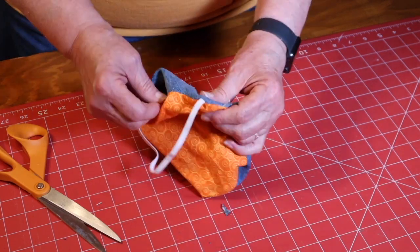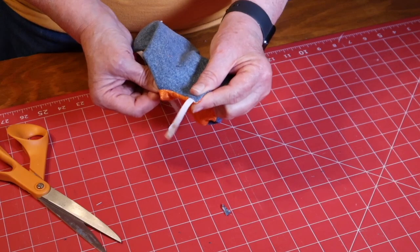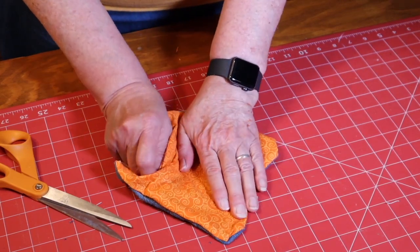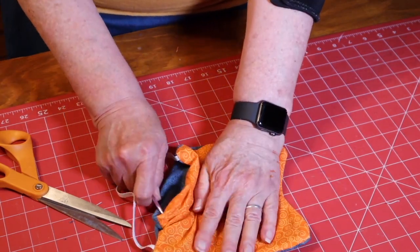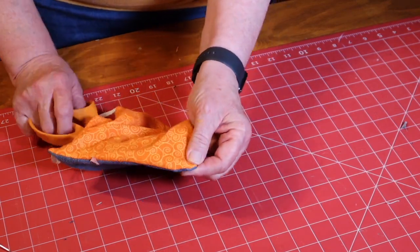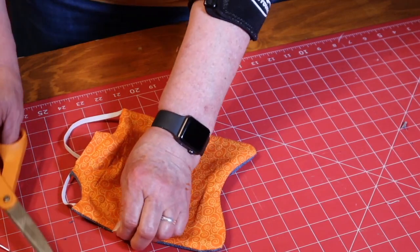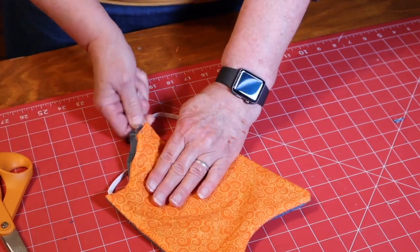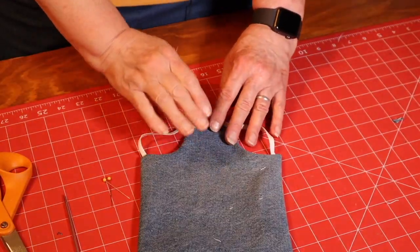You can use something like a knitting needle to follow along the seams and open everything up to get nice crisp corners. Run it along the side seam to pull the fabric up where it's supposed to be, then run along the edges to poke out all the shape. You could use scissors, but be careful not to open and close them inside and end up cutting something — that's why I like to use something other than scissors. Bring the sides out for crisp seams all the way around.